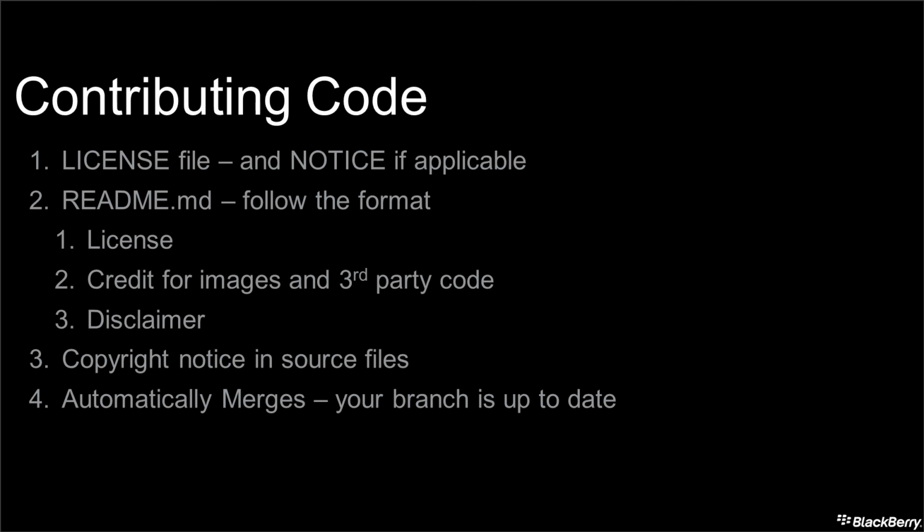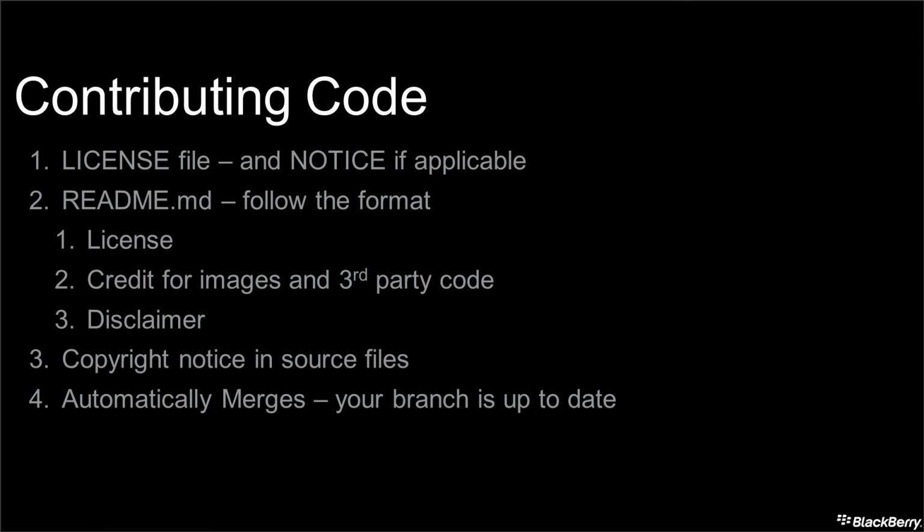When you are contributing larger amounts of code, like full samples or new files, there are certain things that need to be included. As we saw earlier, each sample needs to have a license file with the licenses of all contained sources. If there was a notice file in the code that was included, it also needs to be retained. Each contribution needs a README file, which should follow the pattern of the others that are published in the repositories. They should include the license the code is released under, with a link to that license, credit, and any license links for third-party content or image assets, and the standard open source disclaimer.